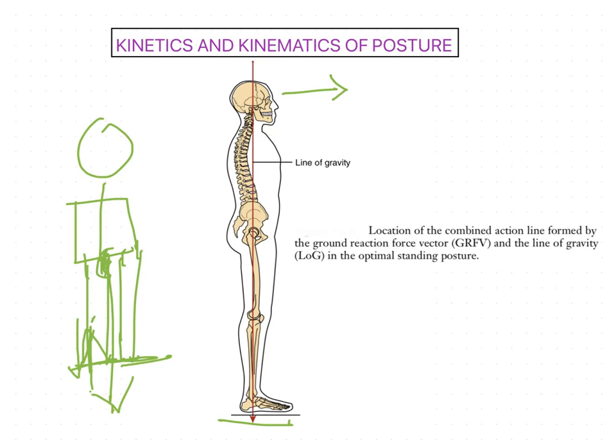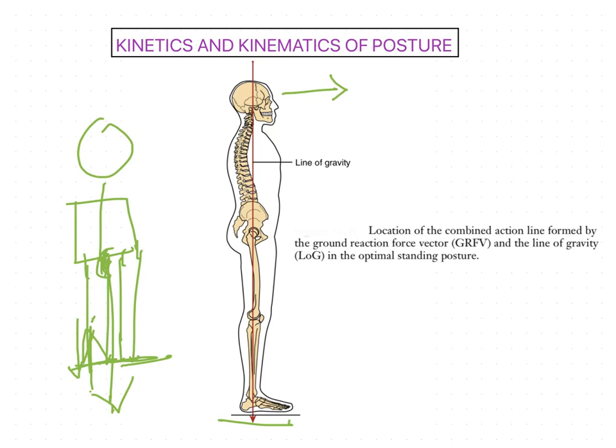Then only we can maintain the stability. So if any one of the body segments is not in this way, then equilibrium cannot be obtained. In the optimal erect standing posture, little or no acceleration of the body occurs, except that the body undergoes a constant swaying motion called postural sway or sway envelope.